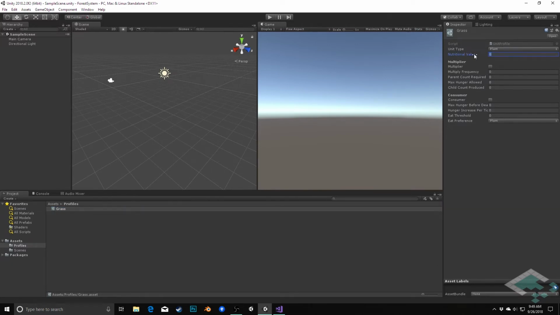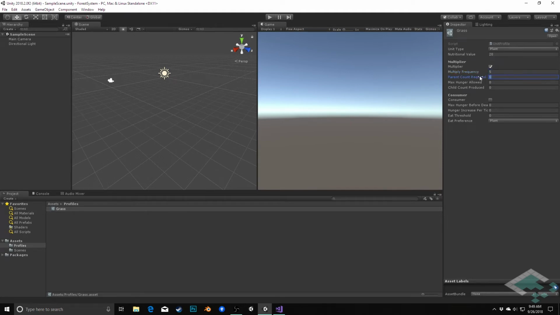We'll give it a nutritional value. I actually want these to be fairly high because, again, we know that the hunger is going to be ticking up every single turn. So maybe the nutritional value of a plant is about 20, let's say. Plants will multiply. And we'll say they'll multiply every 5 ticks in the game.